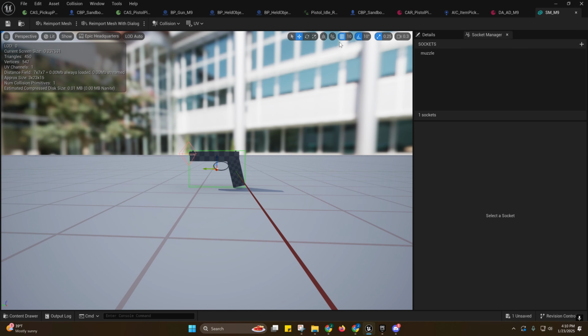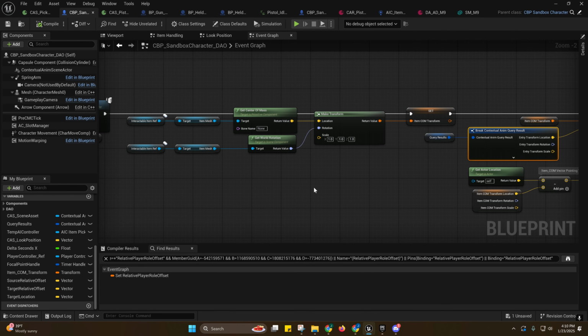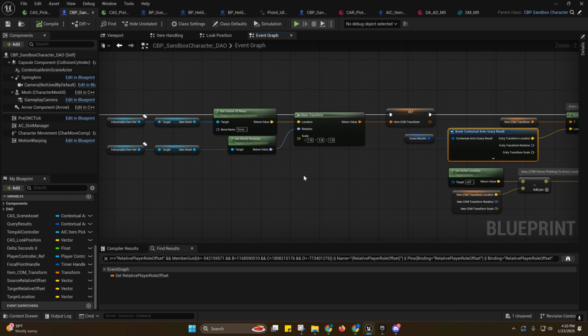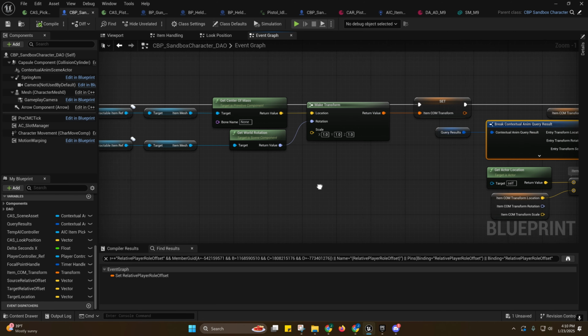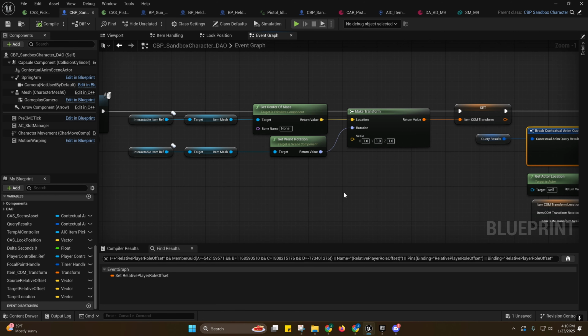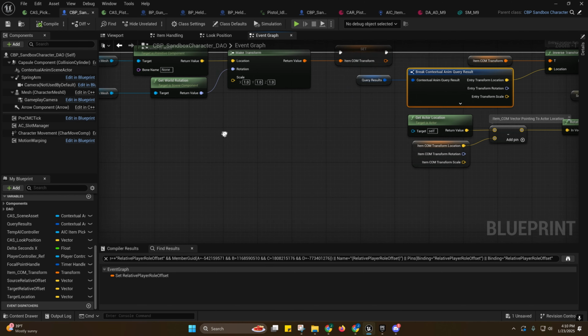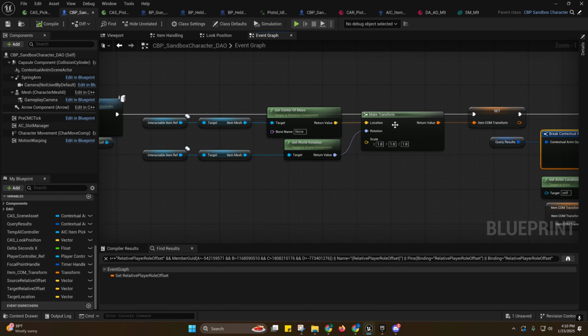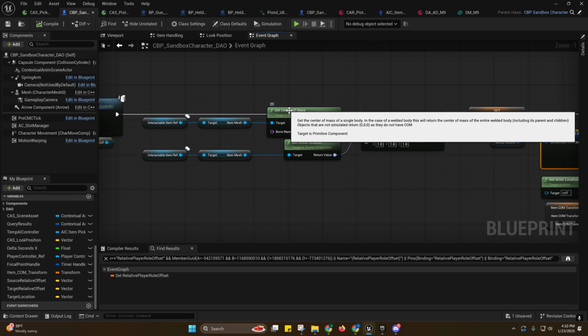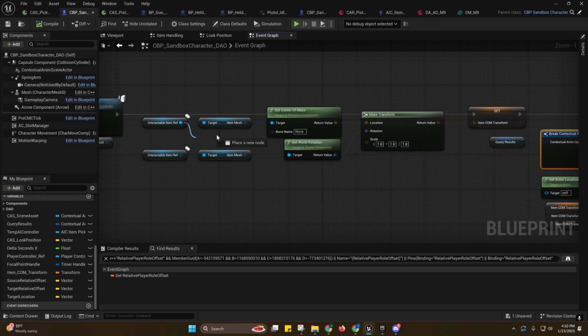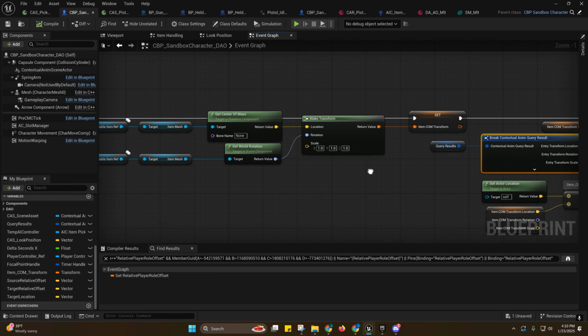You see, that's the reason why I made that decision. You don't necessarily have to make that decision. I think it probably makes it just a little bit more accurate, which is why I made a transform where the location was the center of mass location, rather than the actual actor's location.